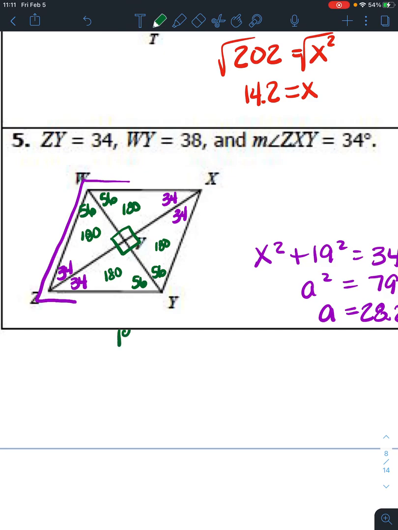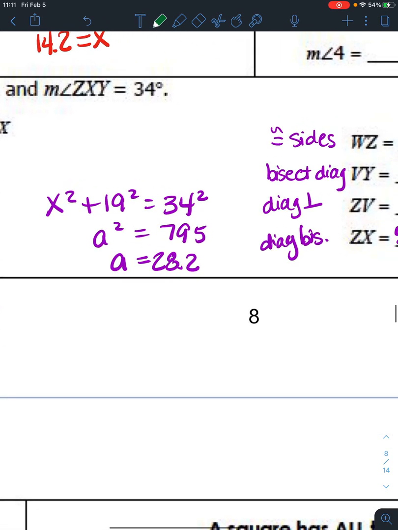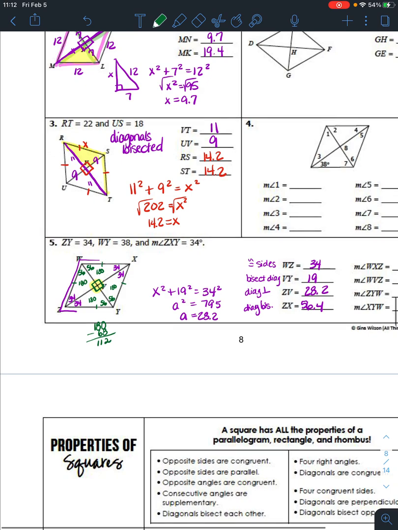So now, it's two ways. Again, you could have also taken 180 minus 68 and gotten 112 and then divided that by 2. That's another way that you could have gotten it. But I just like to always, as soon as I see a rhombus, put this little square here in the middle so that I don't forget it. As soon as I know that these 4 sides are the same, I mark that these 4 angles are the same inside.